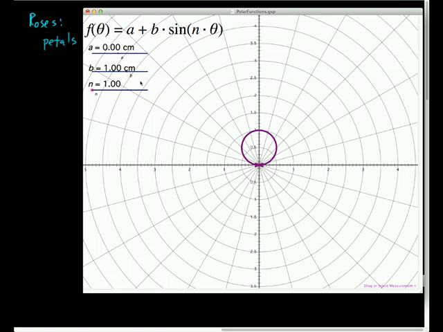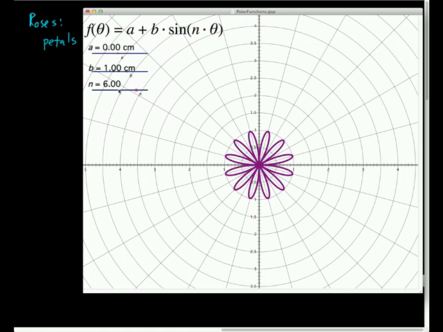So you can see when n is 1, I have a single petal, or technically we'd just call that a circle. When n is 2, it goes to 4 petals. When n is 3, it's 3 petals, so we've got some unusual behavior here. It's not consistent, it seems. When n is 4, that looks like 8 petals. When n is 5, I've got 5 petals. So it's definitely having some irregular behavior here, but perhaps you've spotted a pattern.